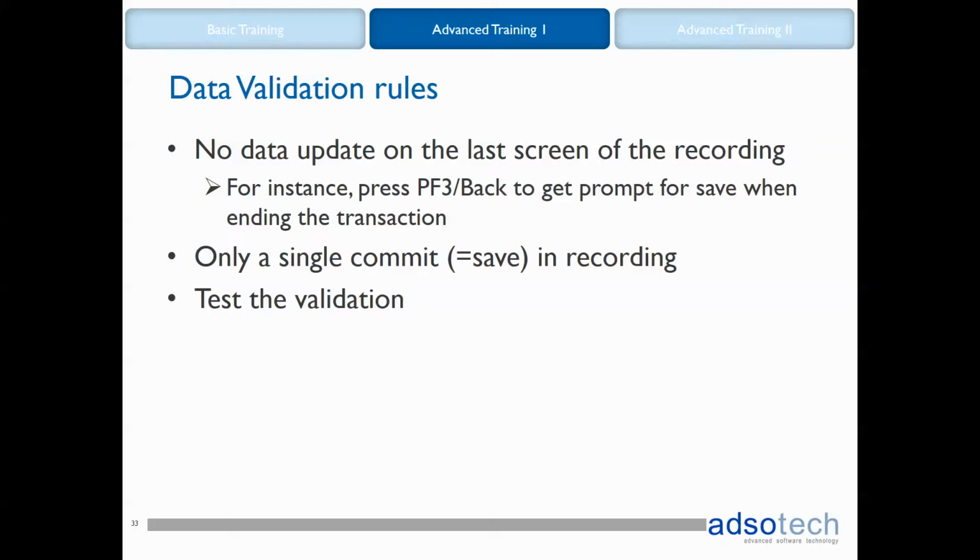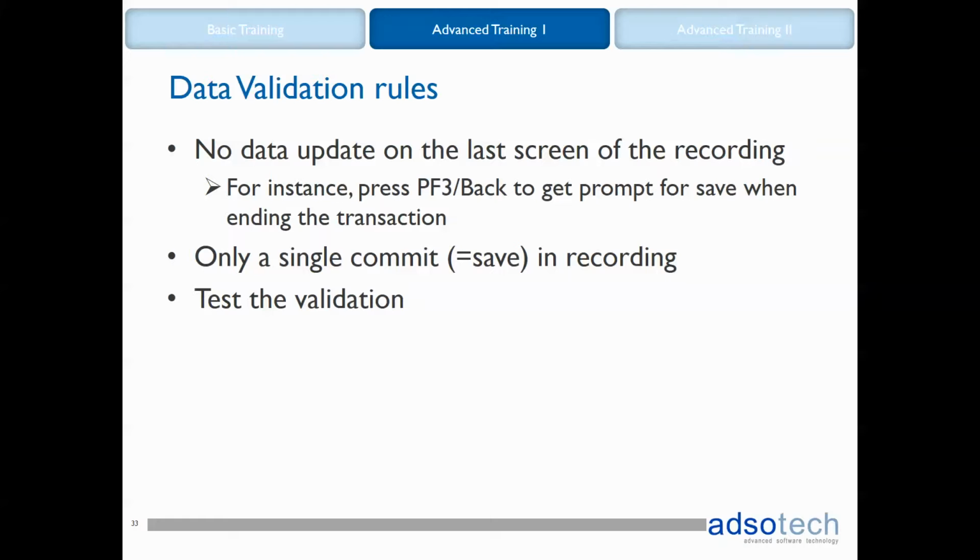I mentioned there are some rules to using data validation, or some restrictions, whatever you want to call them. In order for data validation to work, your script cannot have data updates on the very last screen of the recording. This is one of the big reasons why I always say that when you record, don't simply type in something in an SAP field and then directly go click save. Because then you will have a data update on the last screen of your recording, and that's not good.